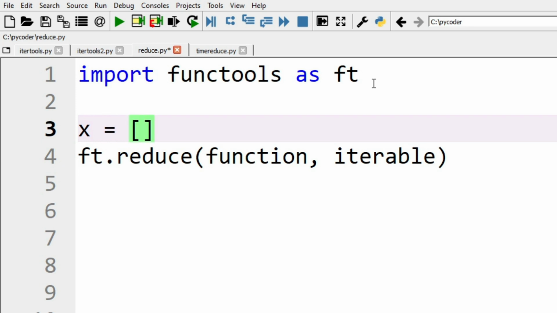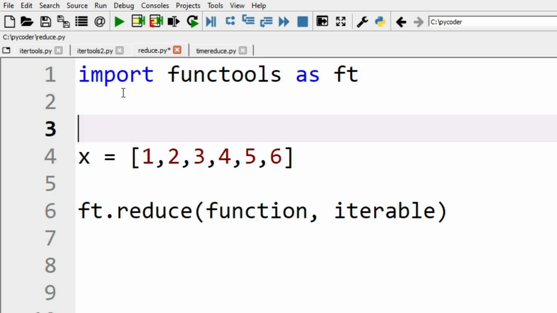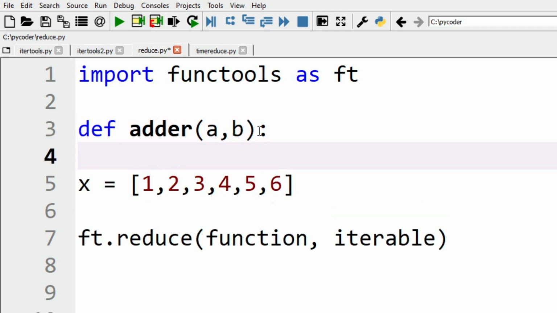Let's start off with some numbers 1 2 3 4 5 6, and let's create a function called adder, and we get two numbers and return these two numbers added together.